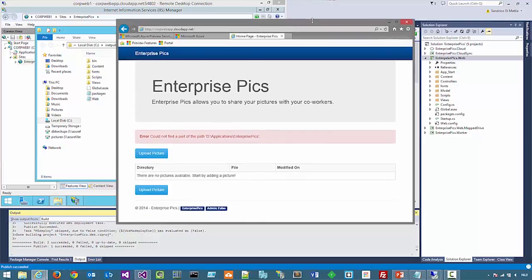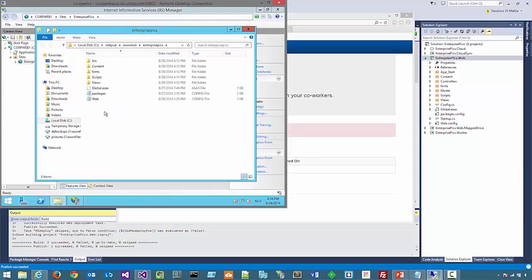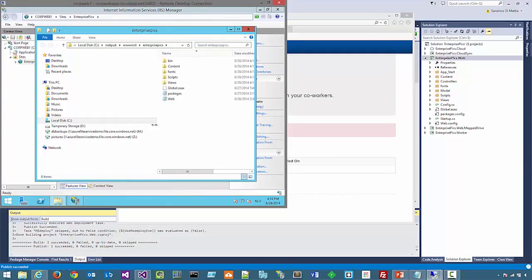And you can immediately see the exception popping up. Of course, the web config still pointed to the directory on my local machine, so we'll need to adapt that. As you can see here, I already have a share mounted, pointing to the pictures share. And it will be on this share that I'll want to store the images of my web application.